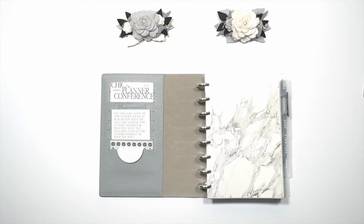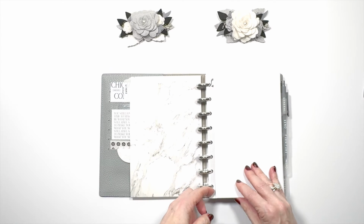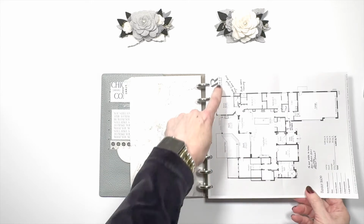The house that I live in now was a custom build that we designed, and the two houses before, pretty much the same thing. And as soon as we moved into this house, which was a while ago, I started thinking about, well, if I ever did a house again, my first section, I just have house plans that I've collected, and maybe I've made notes.